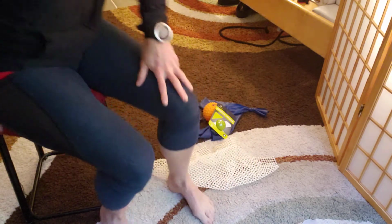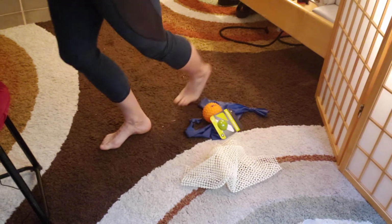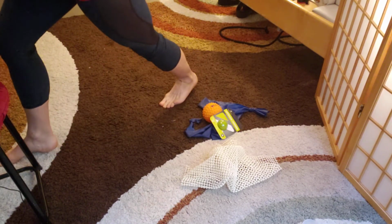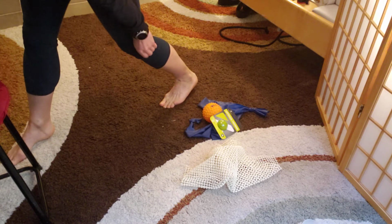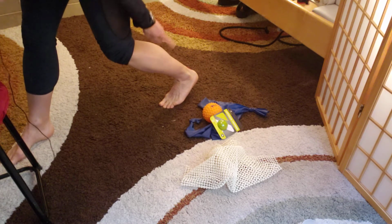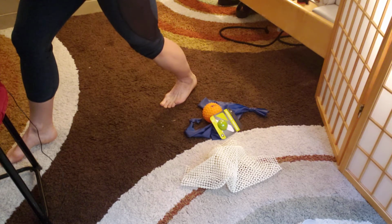So in order to stretch those two, you might have heard of the common running stretch, where you place your foot back and you try to get your heel close to the floor. If my knee is straight, I'll be stretching the gastrocnemius, or gastroc. If I bend my knee a little bit while I keep my heel down, I'll be stretching the soleus.